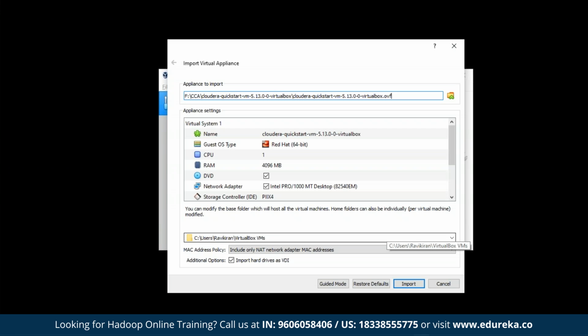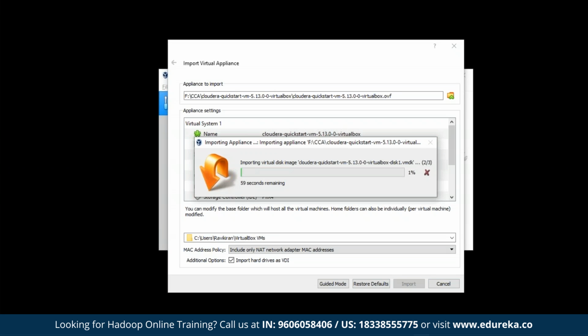You can see that you have got a new dialog box here, and remember to increase the RAM size to at least 8 GB for smooth functionality of Cloudera. I have provided a random size of 9000 MB, which is just above 8 GB. Now let's click import, and there you go. It is starting to import your Cloudera Quick Start VM into Oracle VirtualBox. This might take a little time.